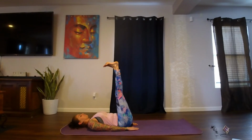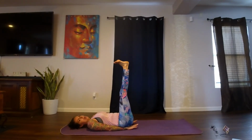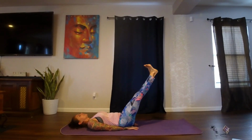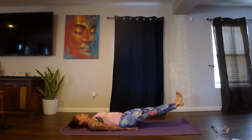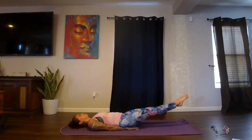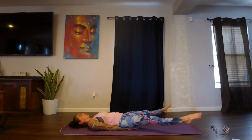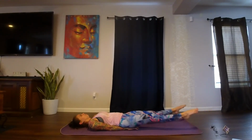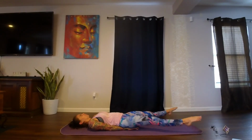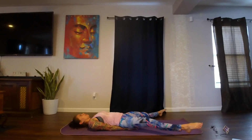Take a breath. We're gonna do the same thing, except this time, instead of fluttering the kicks up and down, we're gonna bring the feet out and in. So lower them down nice and easy. Hovering above the mat just a few inches, bring them out and in. Good. Couple more seconds. And then lift them back up.